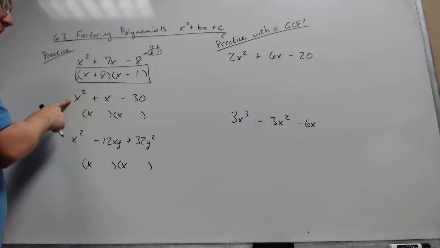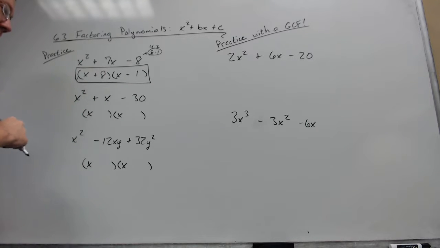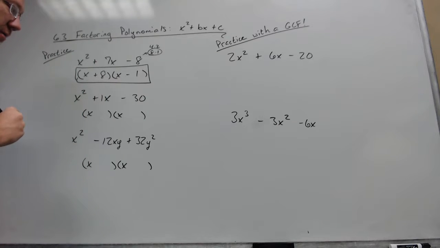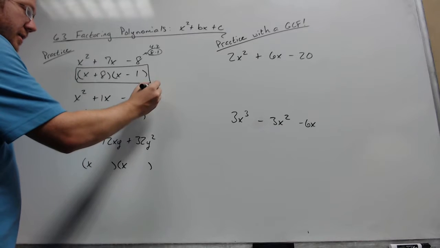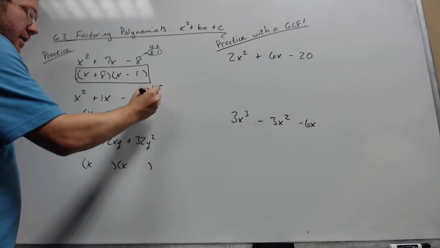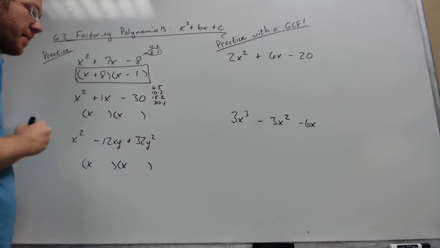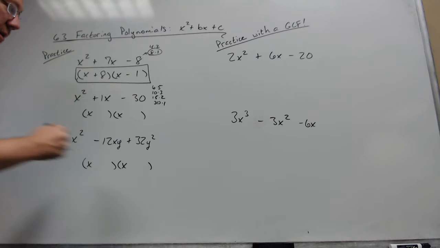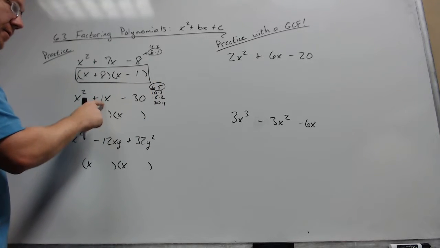Sometimes this type of problem throws people off because they don't see a coefficient in the middle that they want to add up to, but we do know that that is representative of a 1. So don't let that throw you off. We're still looking for factors of 30. Let's say 6 and 5, 10 and 3, 15 and 2, 30 and 1. You don't have to write them all down if you see the one that works right at the beginning. So we could have stopped right at the beginning with 6 and 5. 6 and 5 have a difference of 1, so that's good news.